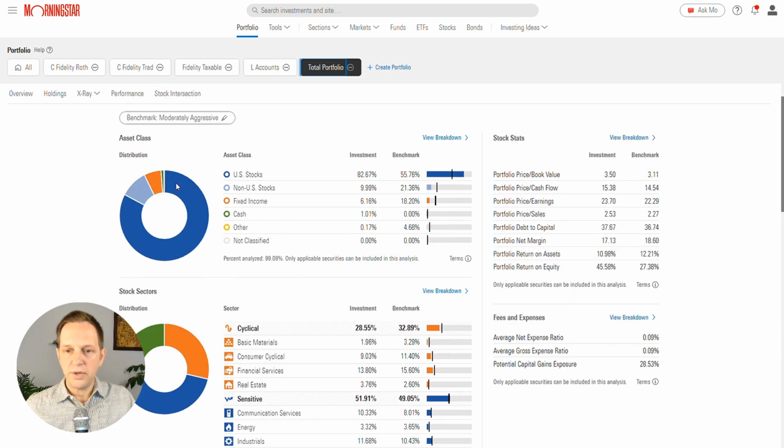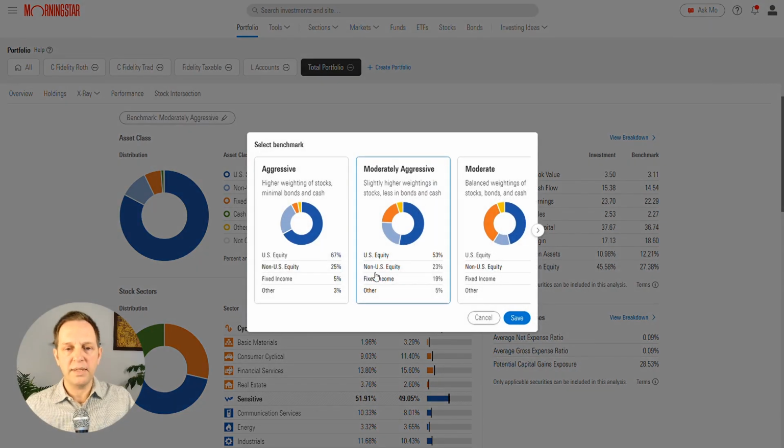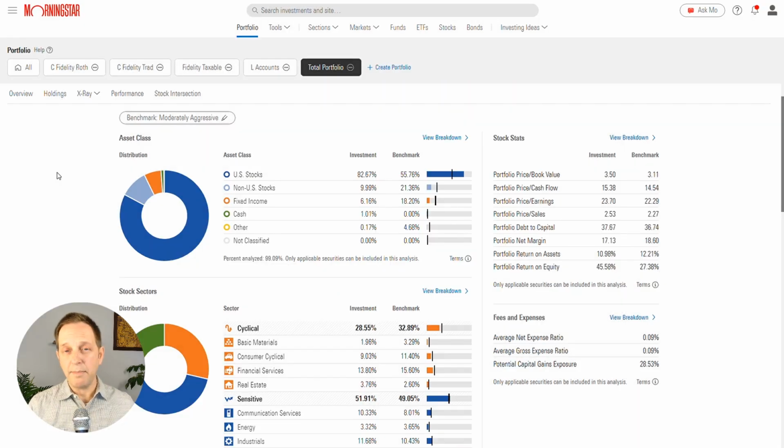There's some other information over here, and really this is comparing your current allocation right here with this investment with a benchmark. And these benchmarks, they're not perfect. I'm actually in this moderately aggressive one right now that is about 19% fixed income. The aggressive benchmark is 5% fixed income. My target asset allocation is actually about 10% fixed income and 90% stocks. And I come to that value by taking the number 140 and subtracting my age, which is 49. That gets me to about 90% stock to bond ratio.